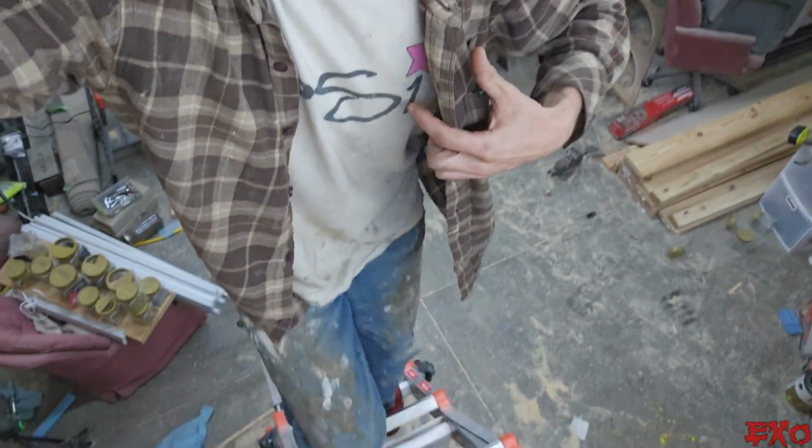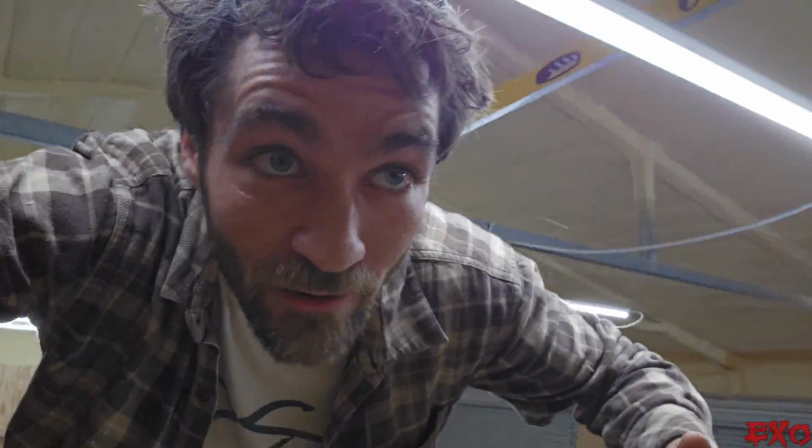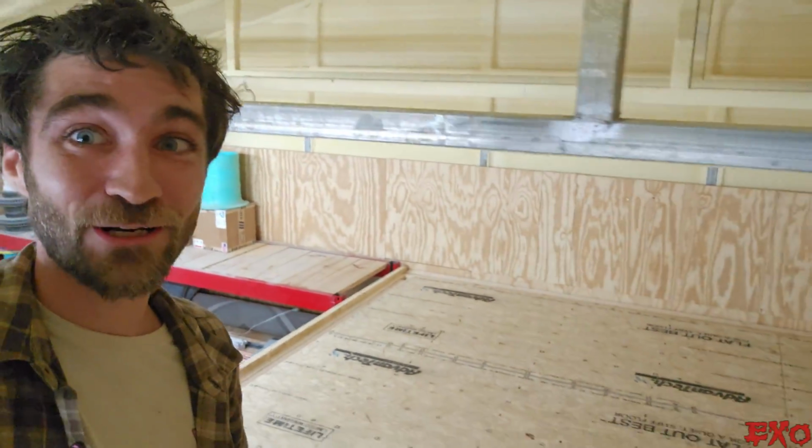Well, I guess I should do a quick little update before I put all the storage stuff up here. Yes, I'm walking up the ladder like that. Don't come at me, all you OSHA gurus. Here we are. Holy accomplishment.